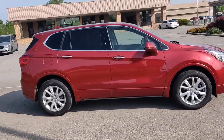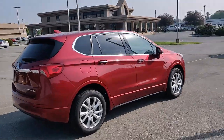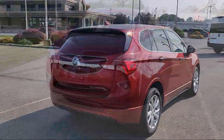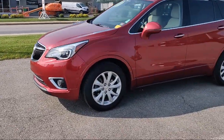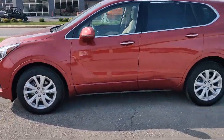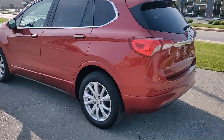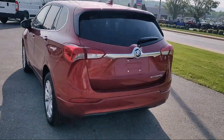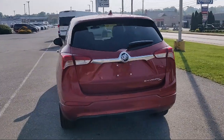It comes equipped with emergency rear locking retractors, tow hooks, four-wheel drive on demand, driver seat power adjustments, folding split rear seat, hill holder control, multi-function remote proximity entry system, power door locks, anti-lockout, center front console with armrest and storage, in-dash rear view monitor, and has less than 30,000 miles on the odometer.